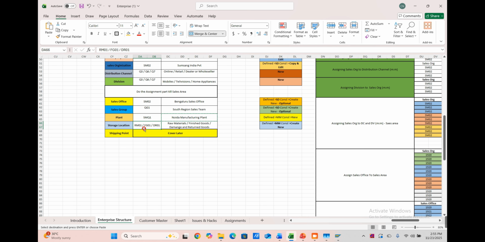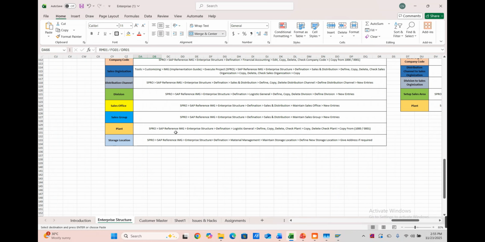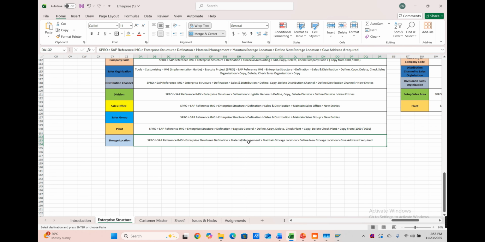Now I need to create the storage location. To create that, let's go to the path. The path is SPRO, SAP Reference, Enterprise Structure, Definition, Material Management, Maintain Storage Location.